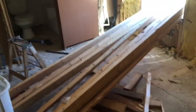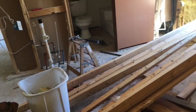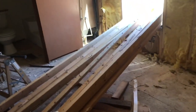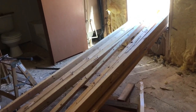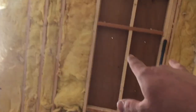The floor's patched. We're cleaning up two by fours here. Get them in case we need them. We will need them, but you know, 16 foot long two by fours. Nowadays, hell, them $35. Ain't quite that bad. They're 16 foot long two by fours. They're $25. So got that done. We're still waiting on a piece of siding to come in for that.